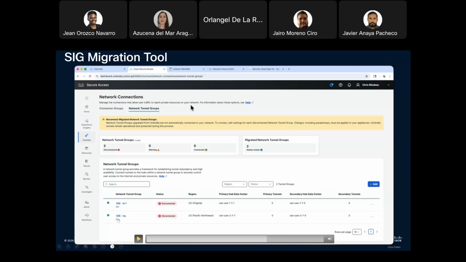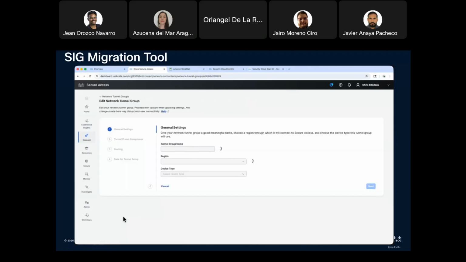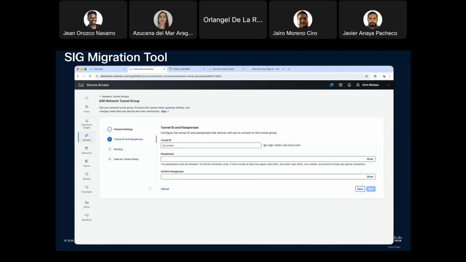Please do not remove the SSC prefix, because this is how we identify the identity from Umbrella to Secure Access that you will migrate from the tunnels. Then the process of migrating the tunnel groups will be simple. It's like reconfiguring the tunnel, okay? So here we will point the tunnel group name, the region. There are new things here.